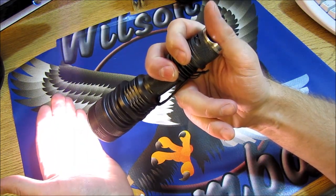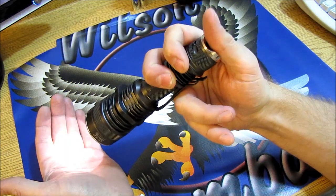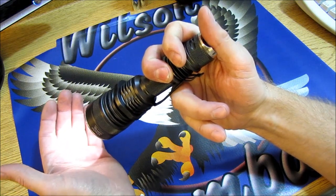So unless you cycle within a second to the next, it's not going to drop down to medium, and then it's not going to drop down to low. So you do have to pause between each to do that.